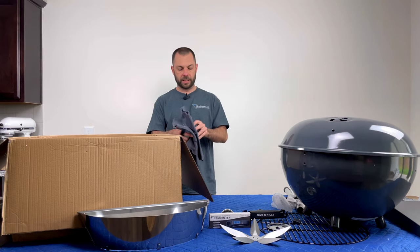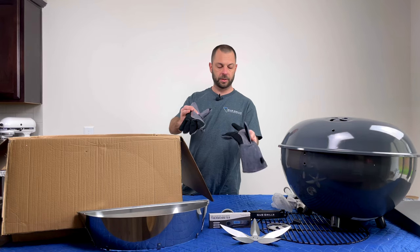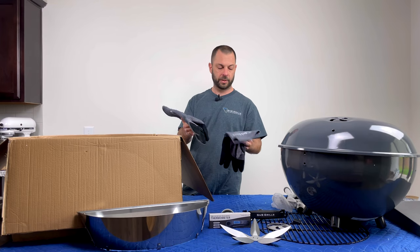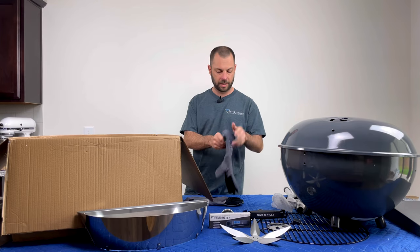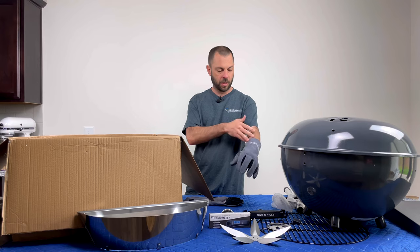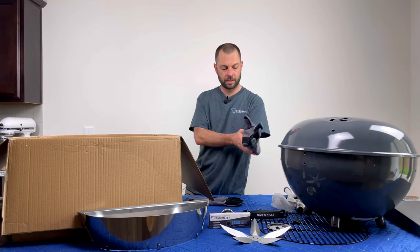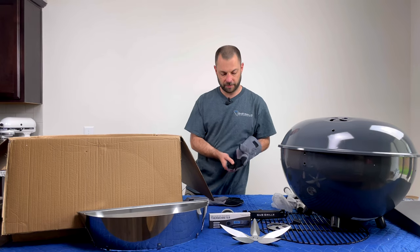I also got a really nice set. Basically, they're welding gloves, so they're high heat gloves, heat resistant, and they're leather, so they'll stand up really good. One thing I like about these is they do have long cuffs, so if you're reaching over the fire or over the heat to get to something, it gives you some protection. They're really comfortable too.